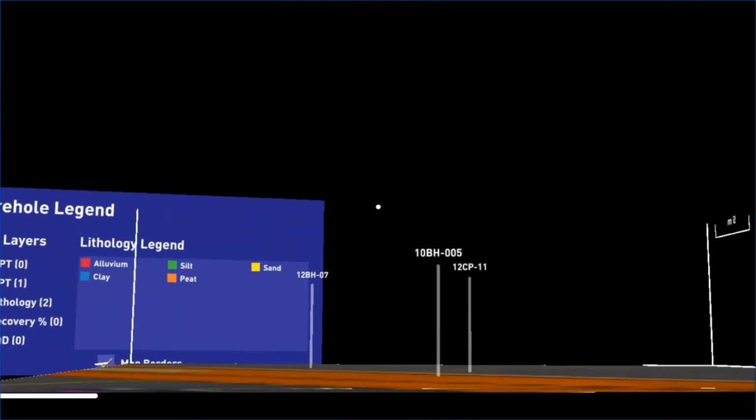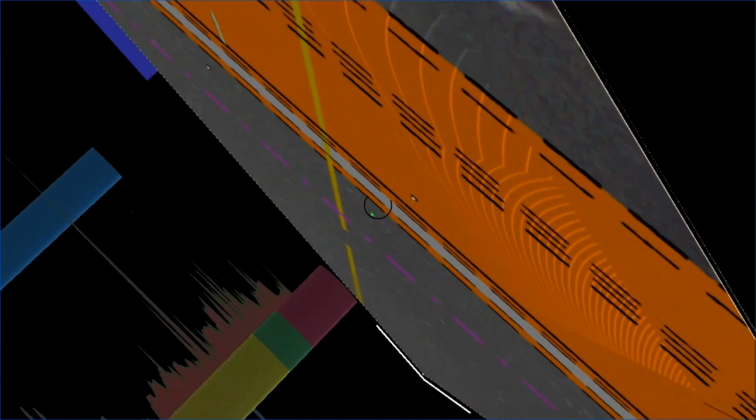As you can see, I've got an ortho map above that's showing what we're referencing to, this highway crossing. We have the ability to really find a much more powerful way to show that subsurface data.